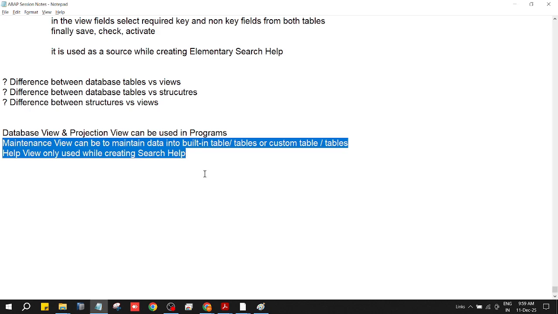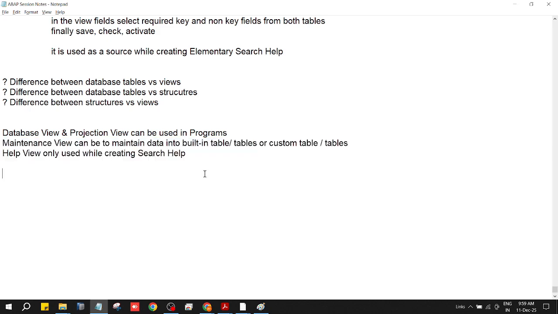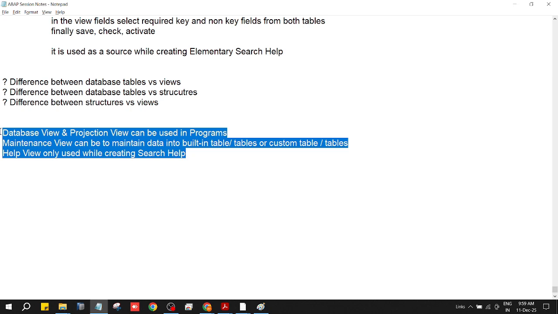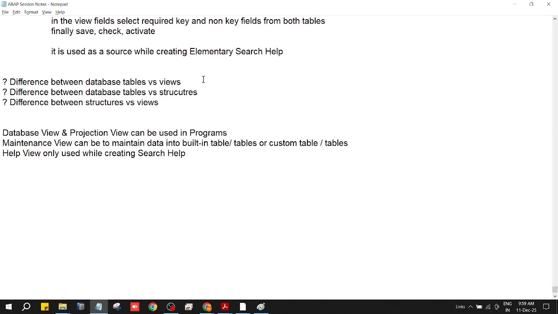That is another difference you can talk about. So why does this question arise? Because a view does not store any data. A view is a collection of fields from several tables. At one time it gets loaded. That's about the views-related discussion.